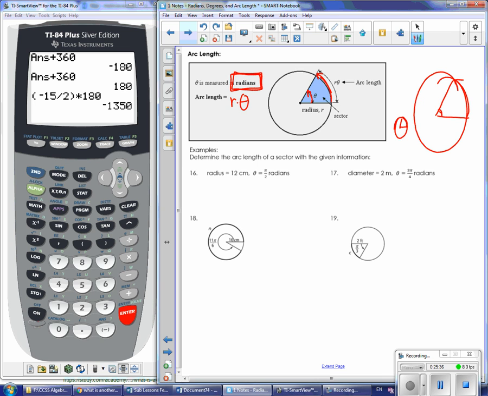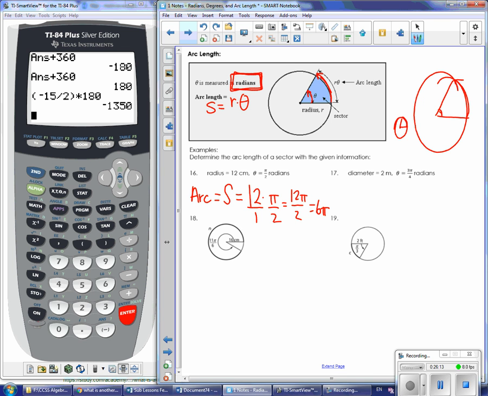So in these next two problems, in number 16, you're given the radius is 12, and the value of theta, that's our interior angle, is pi over 2. So if I want to find the arc length, and sometimes we use the symbol S to represent arc length, I don't know why, since there's no S in the word. But anyway, arc length is equivalent to the variable S, and it would be 12 times the radians, which would be pi over 2. And again, this is just 12 over 1, and this will ultimately be 12 pi over 2, and I can simplify that fraction to be 6 pi.